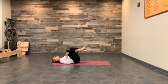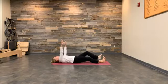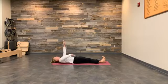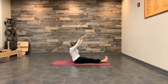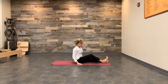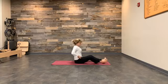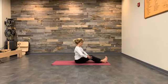All right, so we're gonna do one roll up. Extend the legs, depress the shoulders, breathe length down the spine. Here we go. Exhale as you come all the way up. Okay, good. We're gonna work into rowing. So from here, the leg bones come together, but then I want you to slightly bend your knees.